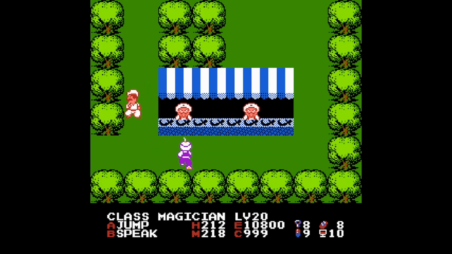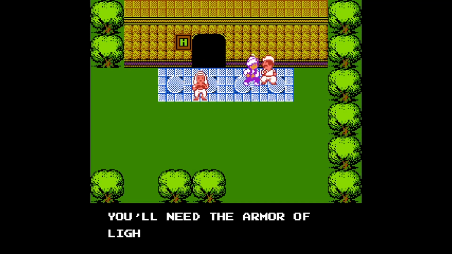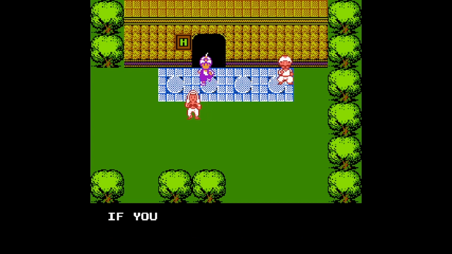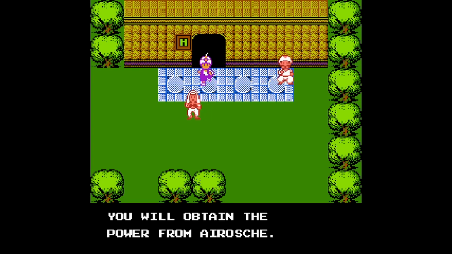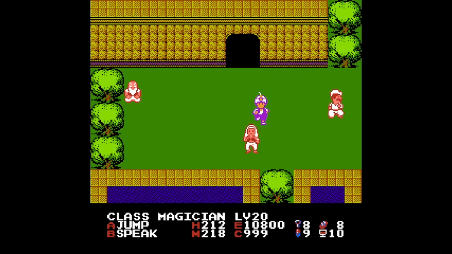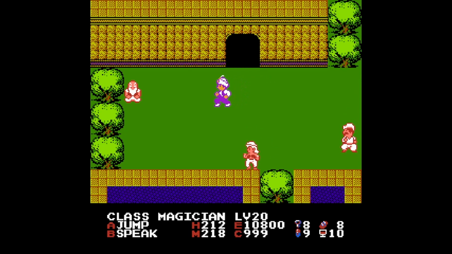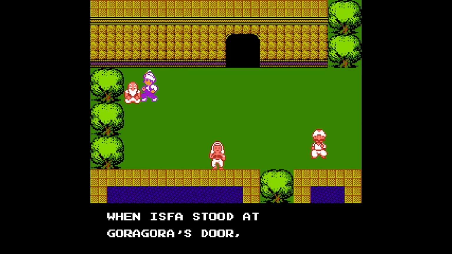There's a casino here. Ask the mayor's story about Isfa. Oh, Mr. Mayor, where's your story? I need to ask it a question. You'll need the armor of light to meet Sabaron. Will I really? The mayor's story has reached its climax, okay.